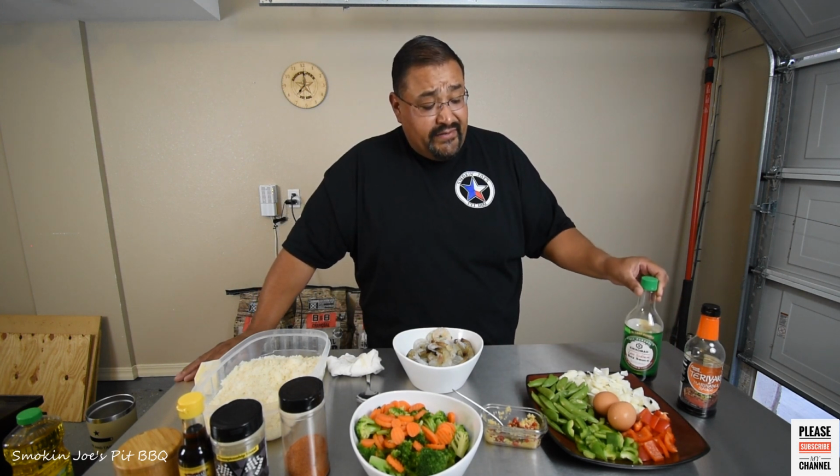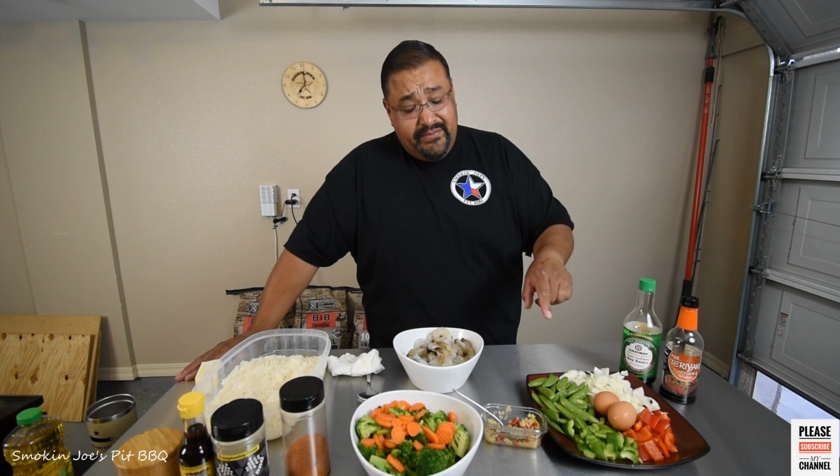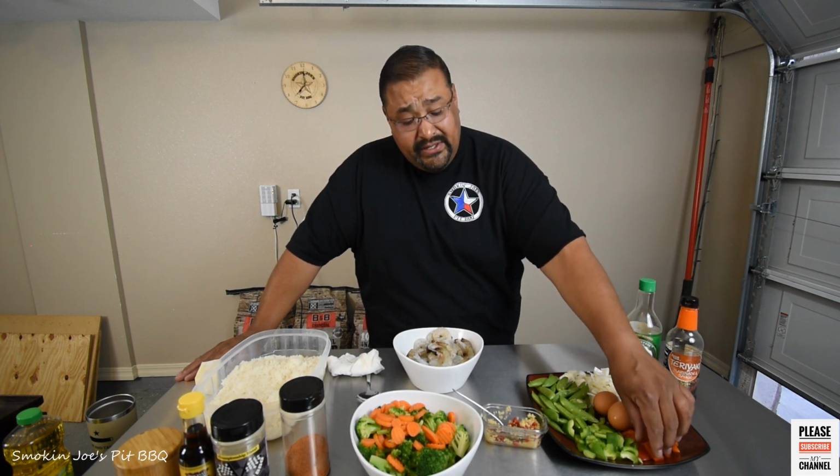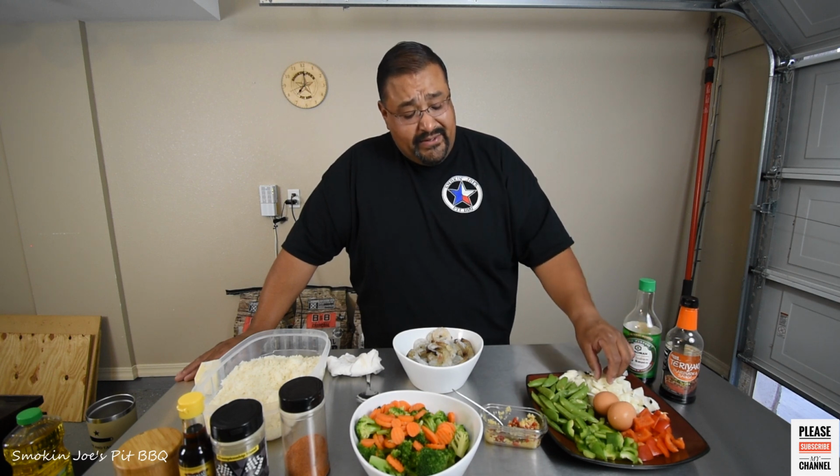I've got some soy sauce, some low sodium soy sauce. I've got some teriyaki sauce. I'm going to put a little bit of this as well. I've got half a green bell pepper and half a red bell pepper that we cut into about 1/2 by 1/2 inch squares. I've got about half an onion as well. Love onion on my stir fry.